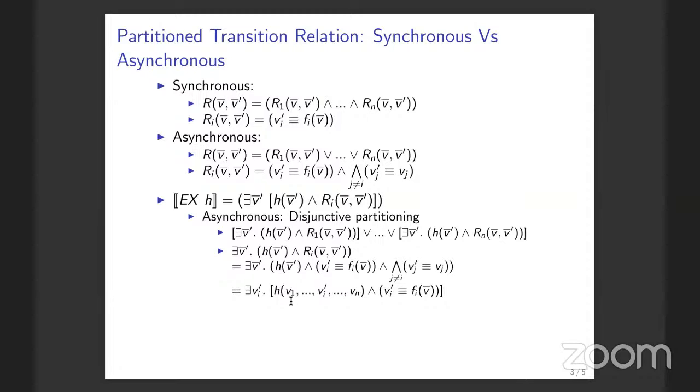So for the asynchronous case, there isn't much work that you need to do, because you can exploit the fact that existential quantification distributes over disjuncts, and you can compute the basic step in the CTL model checking in a partitioned way. That is the idea, using partitioning over the transition relation.